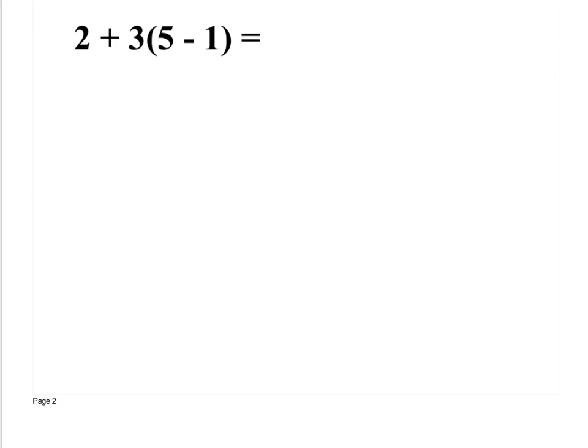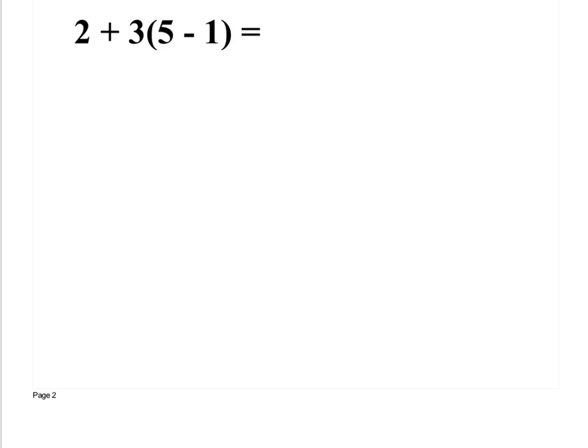All right, so everyone write this down. Here you have 2 plus 3, parentheses 5 minus 1. So I go through my order of operations. The reason they have order of operations is so we all get the same answer. I could do this about 10 different ways, but I wouldn't get the same answer every time. So that's why they came up with order of operations.